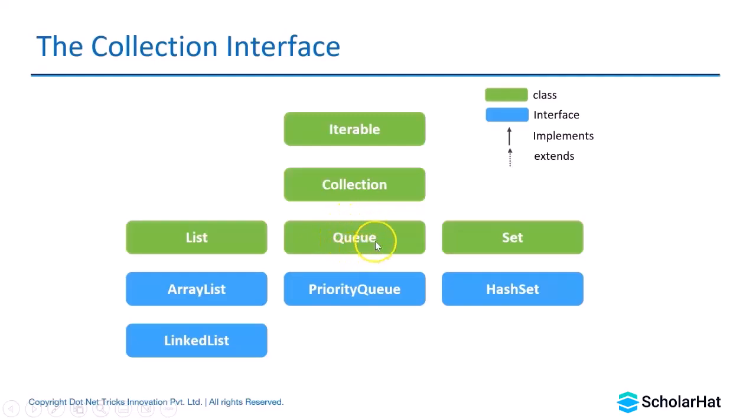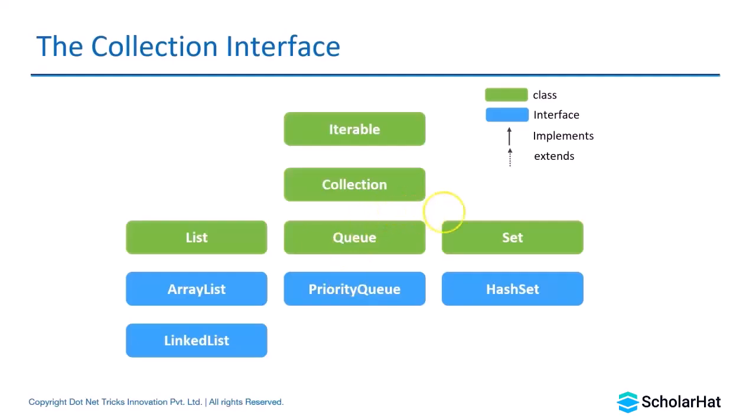Basically, if you understand the queue pattern, it works on the principle of first in, first out, just like a queue in a bank or a queue in a printer. When you give a print command, the commands are instructed in a particular sequence. The first command that we have given will be taken out first. That's the first in, first out principle. Also, Queue is an interface that needs to be used along with subclasses, like PriorityQueue and ArrayDeque. Although we have many classes, these are the most common ones that I'm talking about, PriorityQueue and ArrayDeque.